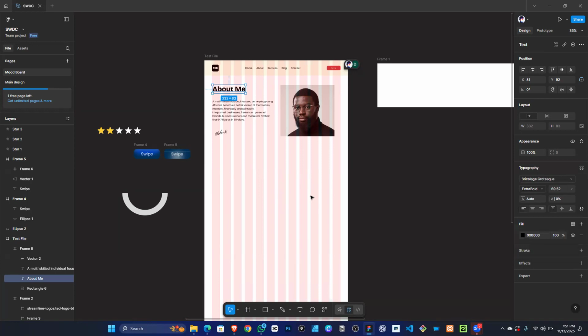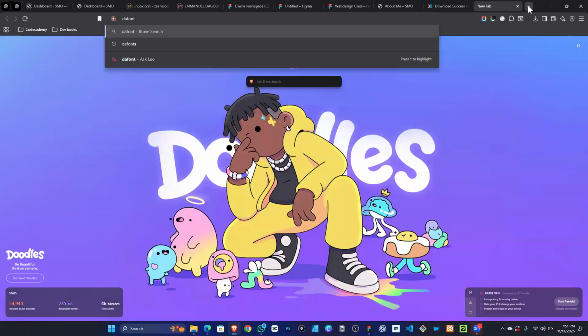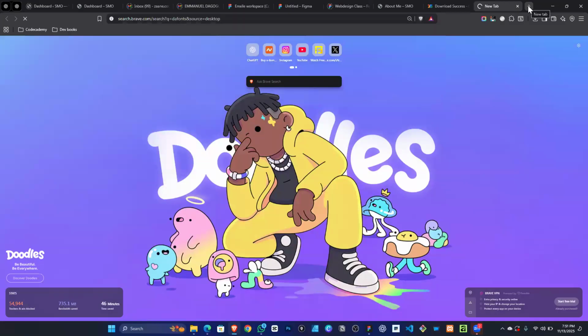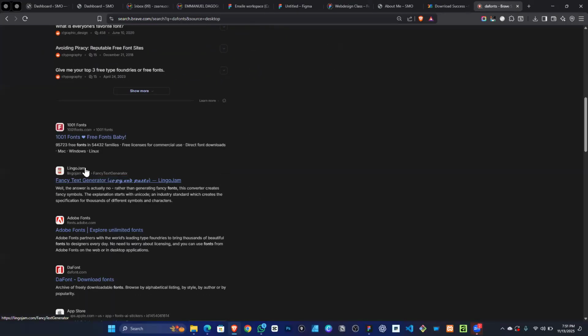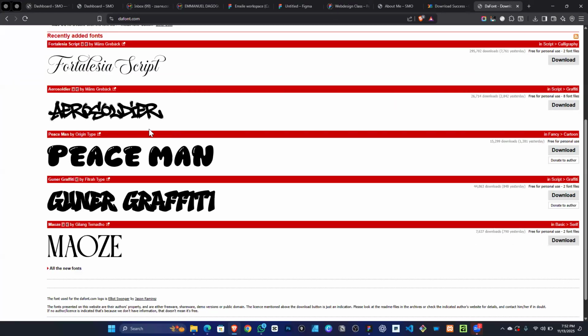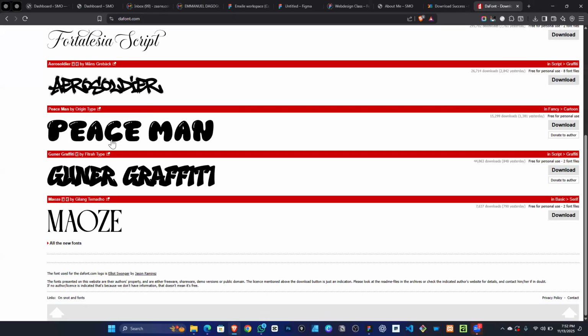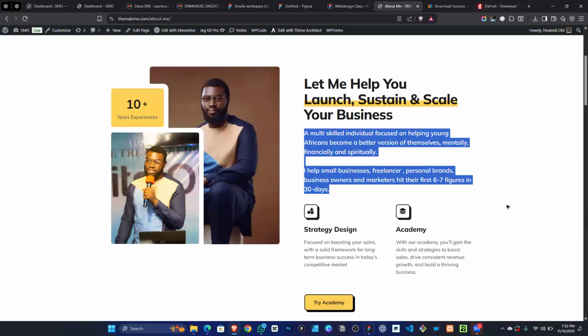So if you see a font that you like and you want to download it, go to fonts.google. Another site to download fonts is DaFonts. DaFonts is a very good place to get really, really nice fonts. Yeah, DaFonts.com. Very nice place to get fonts. I always get my fonts from here. You can see very, very nice fonts from here, and most of them are free. Right. So yeah, that's that about fonts. Let's go back to Figma.